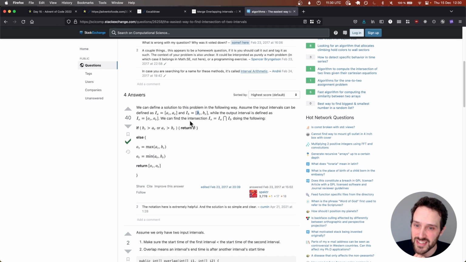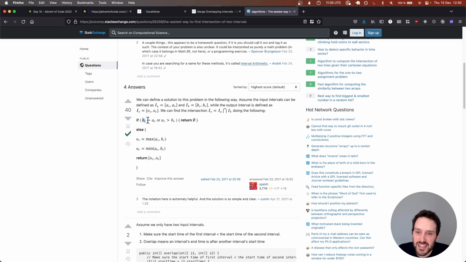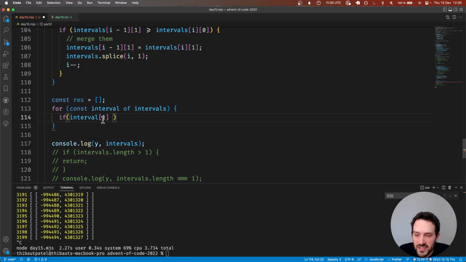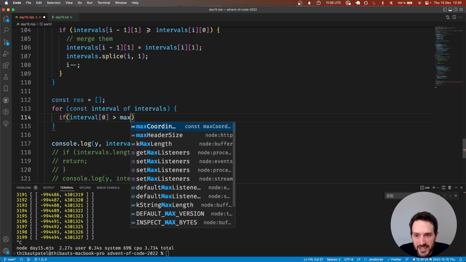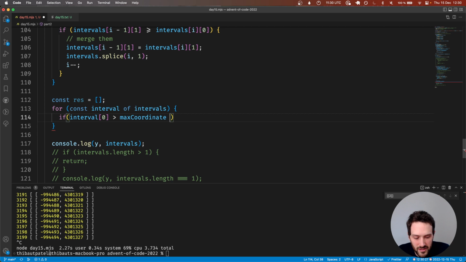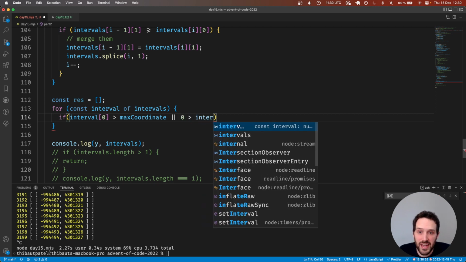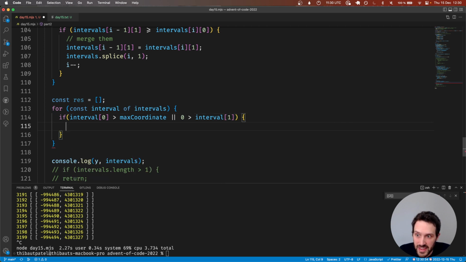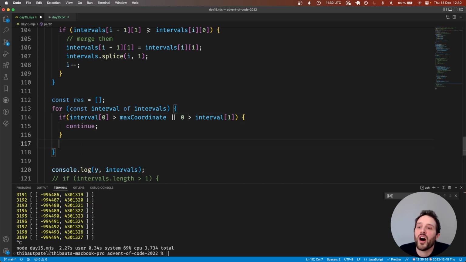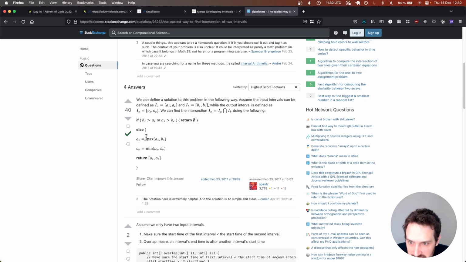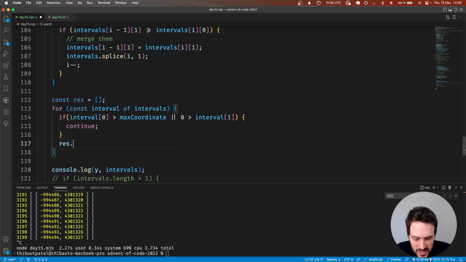It's really good. The start is above the end. Okay, so if the start is above the end, or the start is above the end, in that case we continue. Otherwise, there is an intersection between the two intervals and we need to do res.push.